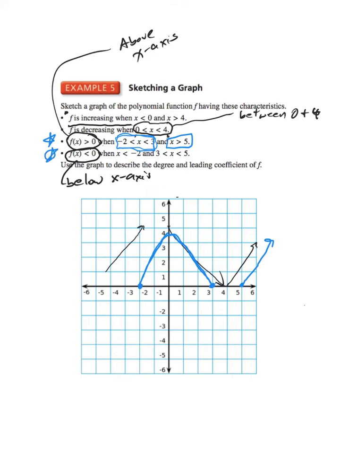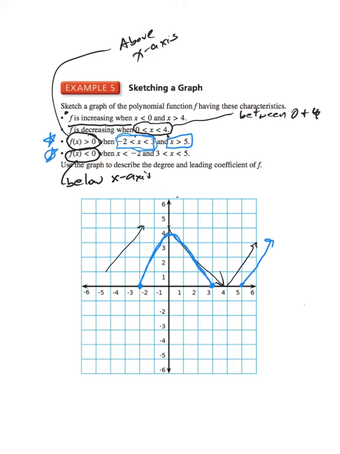Now it's interesting because notice that it is also increasing all the way, just like it said, it's increasing for all values of x that are less than 0. The other thing it says is that between 3 and 5, it's also below the x-axis. Well, that must mean that we're doing something like this. Now remember, it goes from decreasing at 4 to increasing at 4. So this must be the place where it rounds around. So there we go. We can get rid of this line.